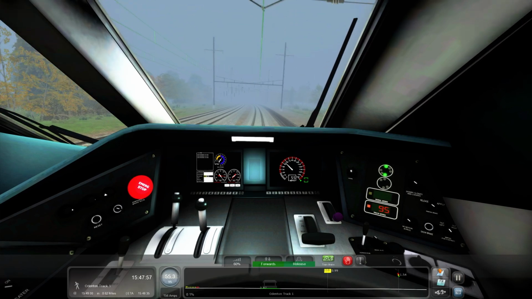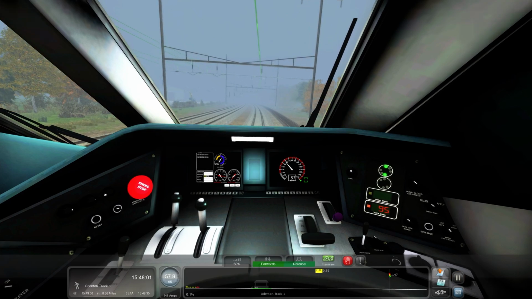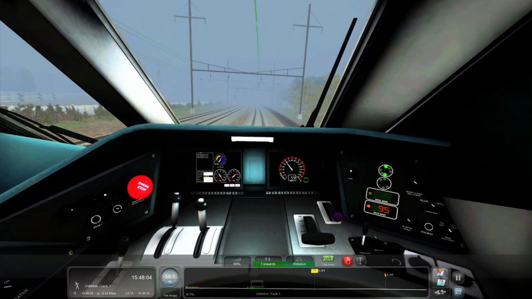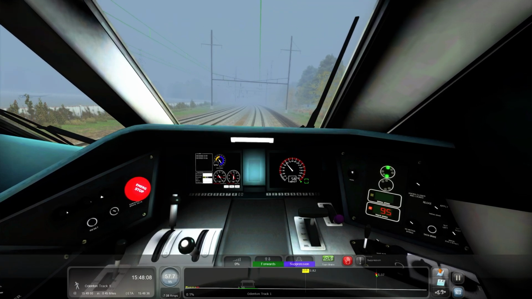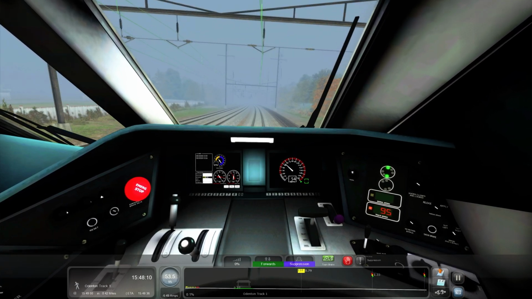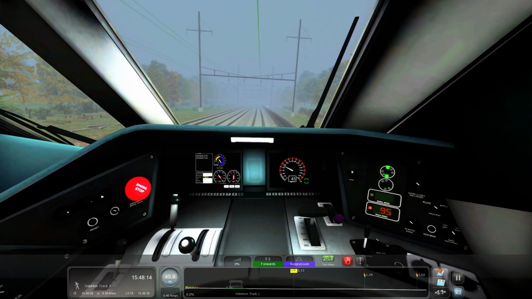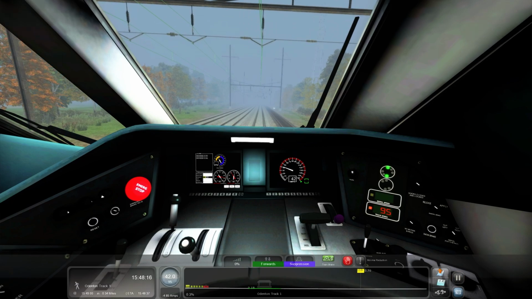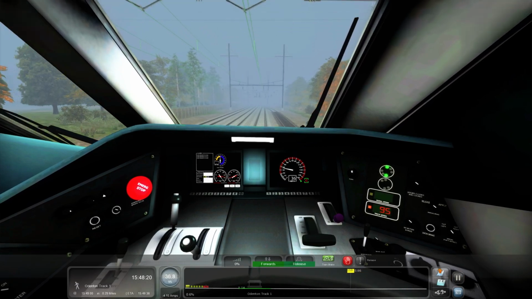I'm gonna bring this up to about 60 miles an hour before I stop and start braking. There we go. We're about a quarter mile out. And about a tenth of a mile out now.